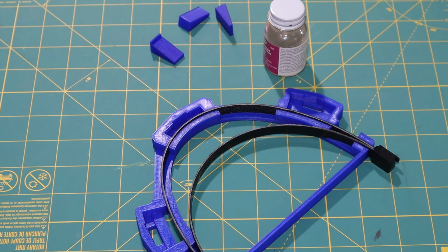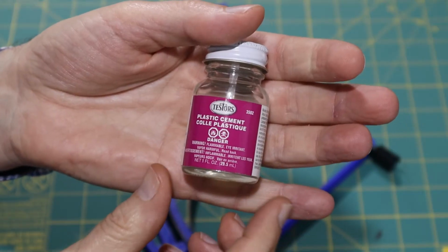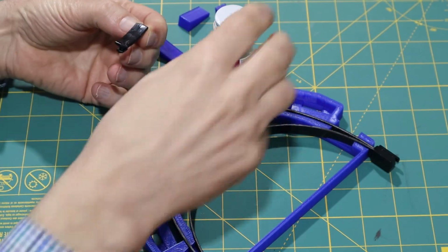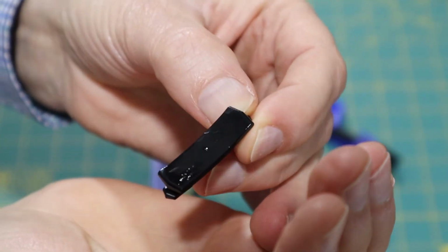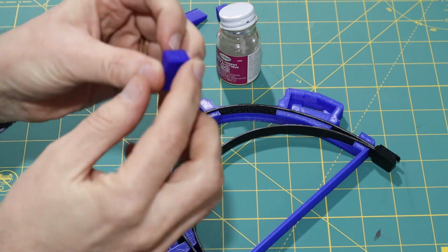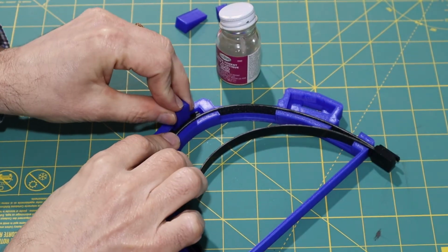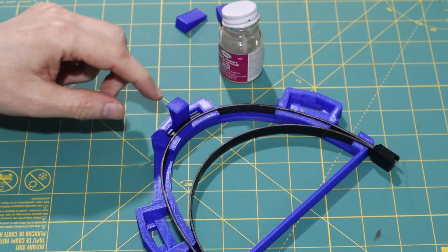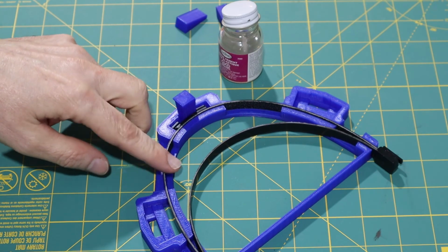So I start with the piece for the front, and I take some of this styrene cement, as you can see here. And what I do is I take this part here, and then I put a nice layer of glue onto it. As you can see, it's quite shiny. Put this into here, and then I have one of the pieces marked with a little ridge here, so that I know which one is supposed to go here. And then this, as you can see, it kind of ratchets in place, and then it holds it firmly in place. So this ensures that the curve all the way across is in contact with the plastic here, and then it can dry in place.